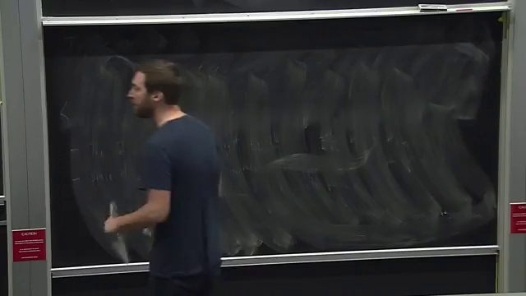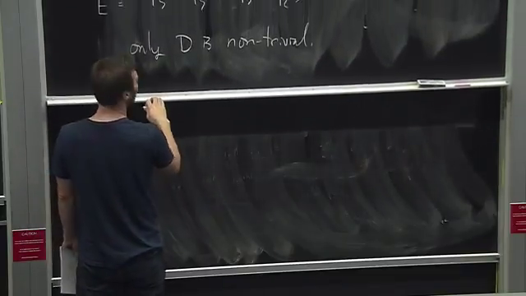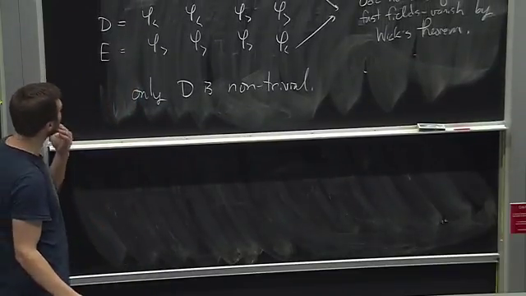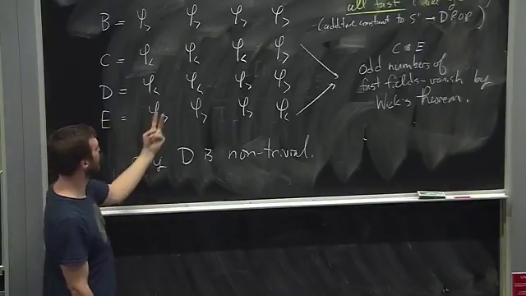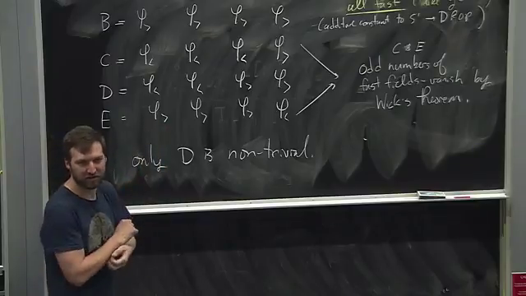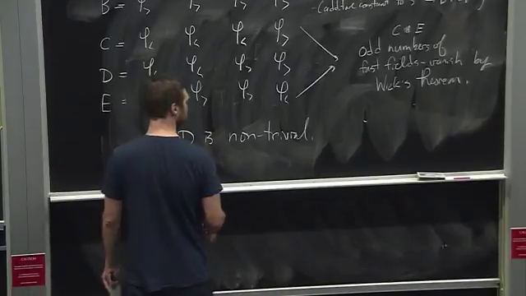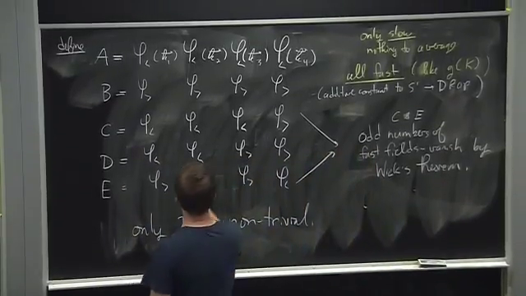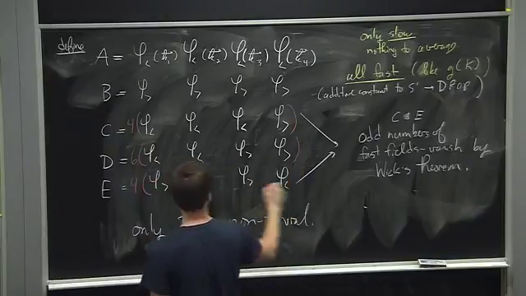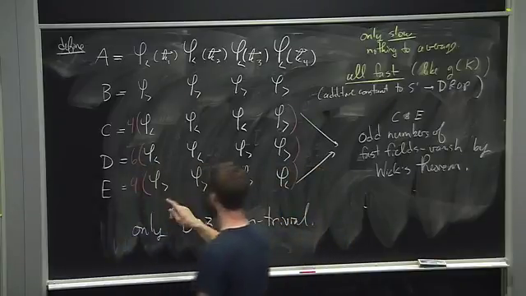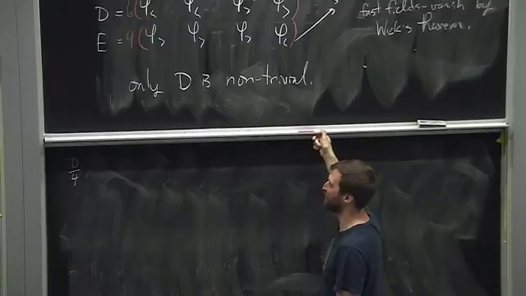Okay, so what's left? So we need U over 4. There's combinatorial factors here I forgot. They're 1 for A and B, but C, D, and E have factors, right? So what are they? Like how many different ways do you choose 2 out of 4 or 1 out of 4? So it's 4 choose 1 or 4 choose 2. That's a combinatorial factor. So it's 4, 6, and 4. Which one's which? It's 4 here. If you get these wrong, you get the critical exponents wrong. I just wrote them in one order. You can't remember them, you can read them off from Pascal's triangle. Not enough time for me to learn what Pascal's triangle is.